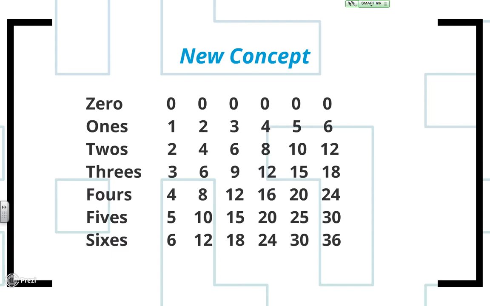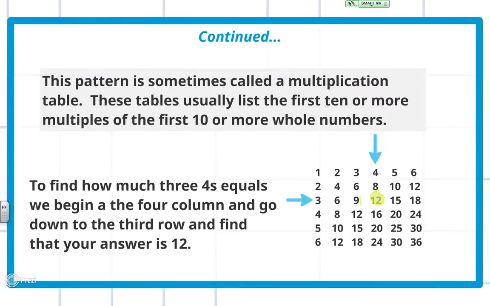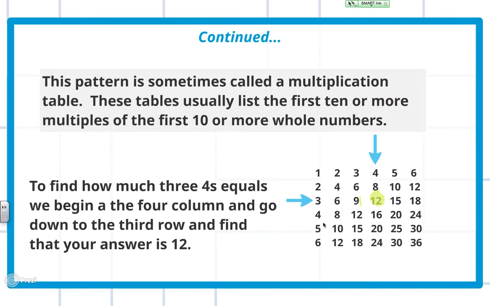On a multiplication table, we can find an answer to such as how much is 3 times 4. We do this by using rows and columns, okay? For example, we go to the third row, because how much is 3 times 4, right? So we go to the third row, then we go to the fourth column, and wherever they meet is your answer. And so we find that 3 times 4 is 12.